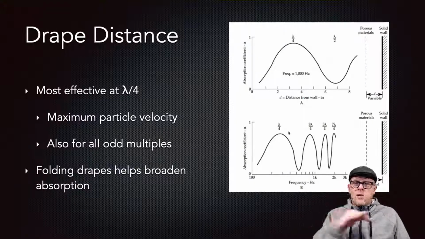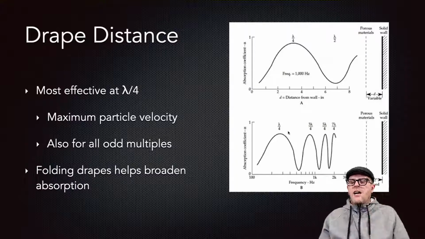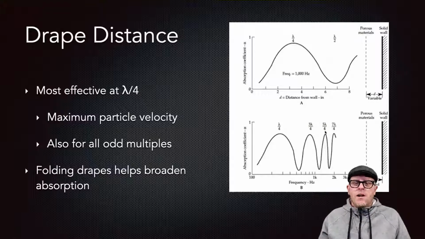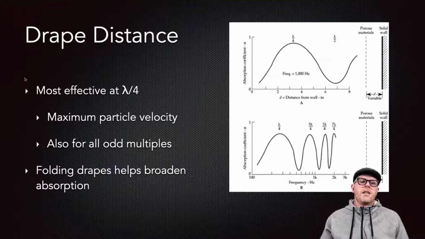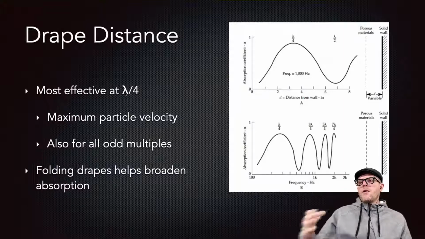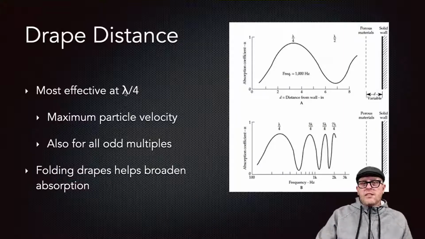But because they're so tight together, it effectively acts as, and this is an idealized condition, in the real world it's not going to be quite this, but as you get higher, it's going to act pretty much as a straight absorber. But at lower frequencies, you're going to have these notches, this comb filtering effect. But pretty interesting. So pulling the curtains away from the wall does affect it, though.